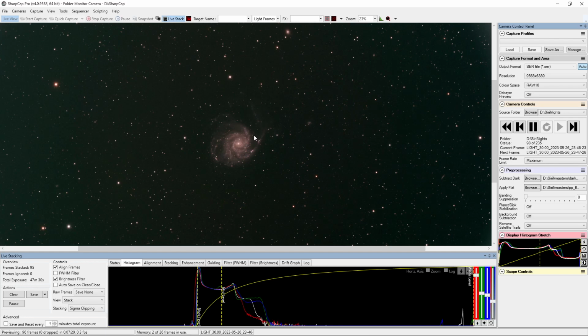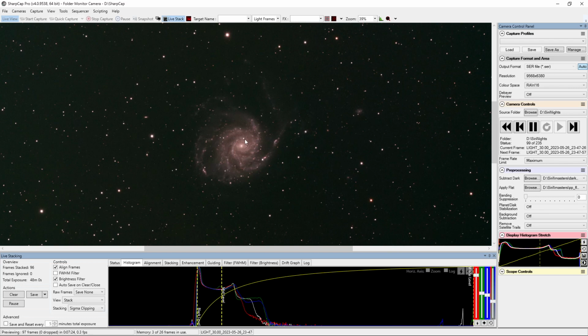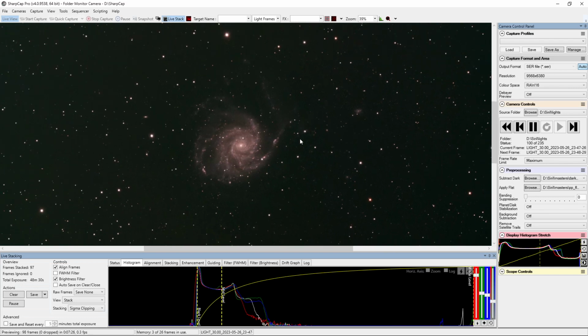Now, I think these were 30-second lights. If 120 is an hour, thereabouts.